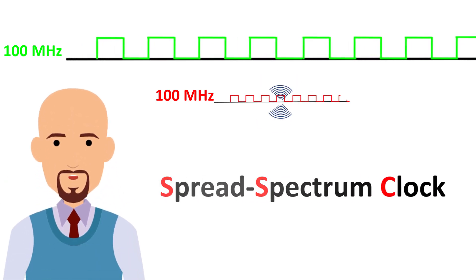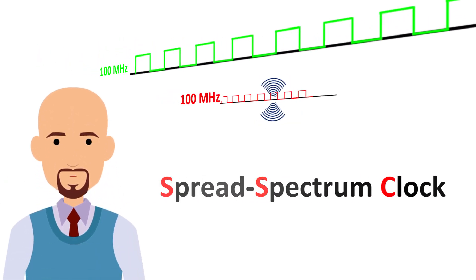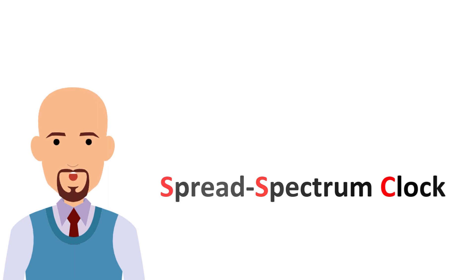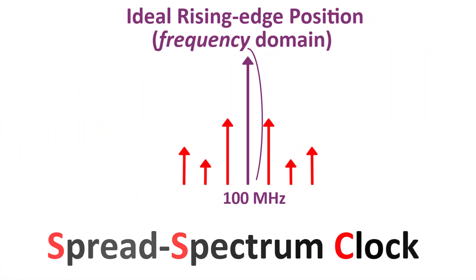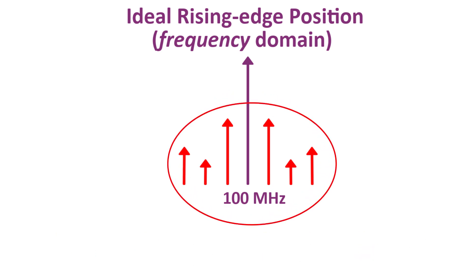This principle is the reason that the PCIe standards provide spread spectrum clock specifications. Spread spectrum modulation is used to intentionally modulate the ideal position of the clock edge such that the resulting signal spectrum is spread around the ideal frequency of the clock. This has the advantage of reducing the peak amplitude of the EMI associated with the fundamental 100 MHz frequency of the signal.